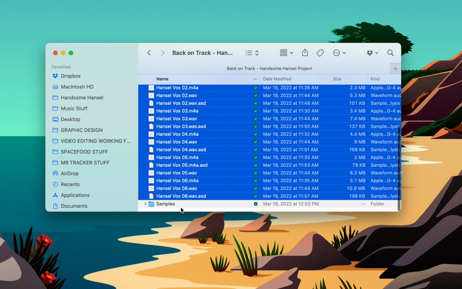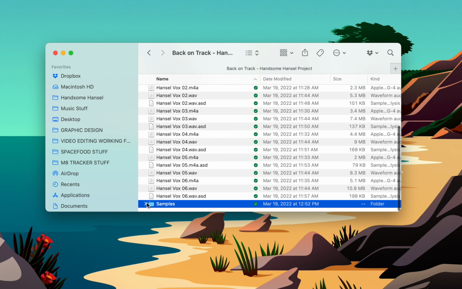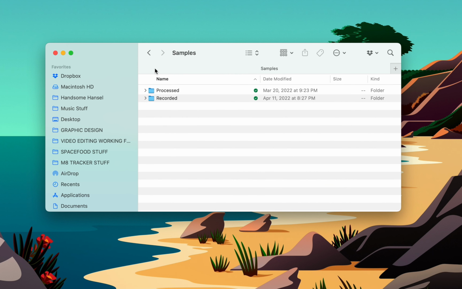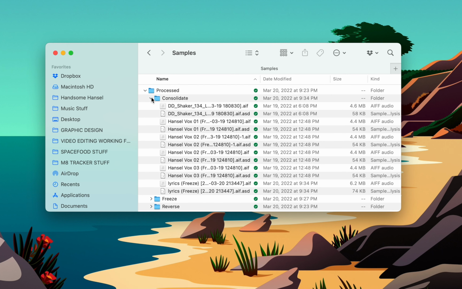Finally, the samples folder at the bottom here is something that Ableton Live generates as you start adding audio samples into your session. And there are a few different folders inside of the samples folder. This is just two of a few, but we have processed. So anytime I'm processing files by consolidating, freezing, and reversing, the copies of those files go into this folder.